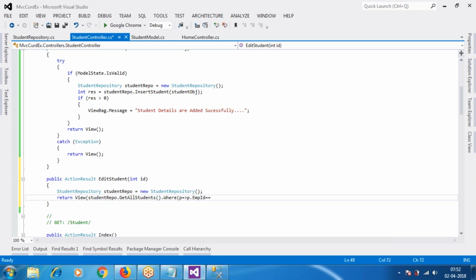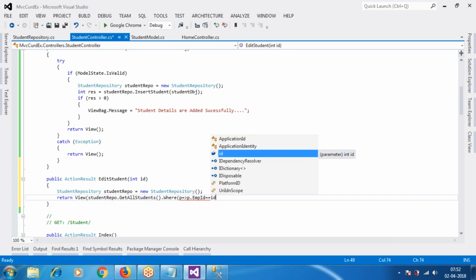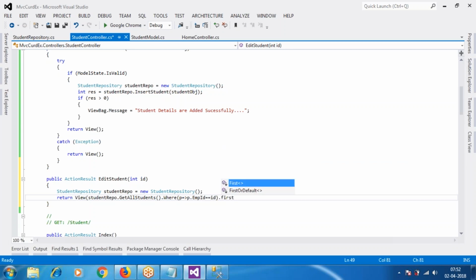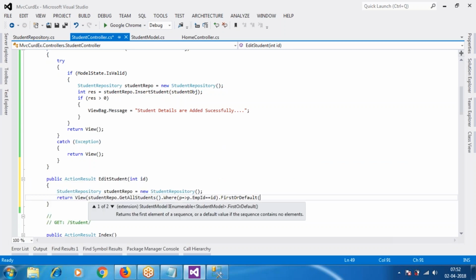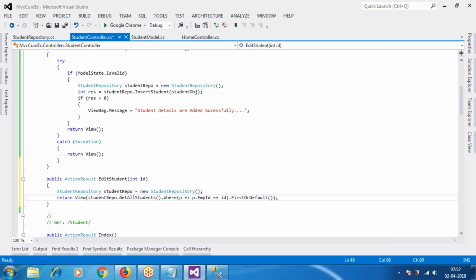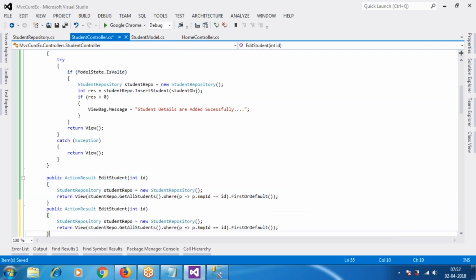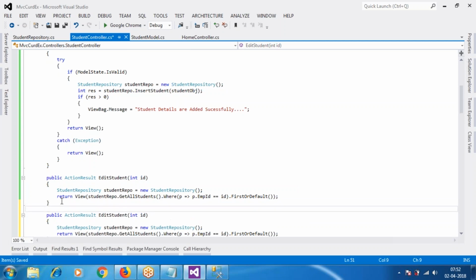Emp id equal to whatever the ID that we are passing, that information we are trying to pull the data. So dot first or default means whatever the record which is available first, that will be displayed. So we are fetching this information. So when a user clicks on edit, the particular record will be available for us. Whatever the record that we want to edit, that record will be available for us.